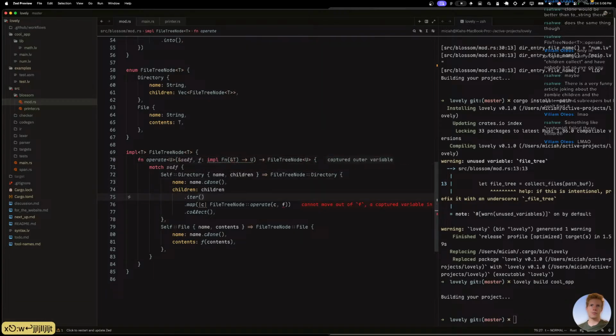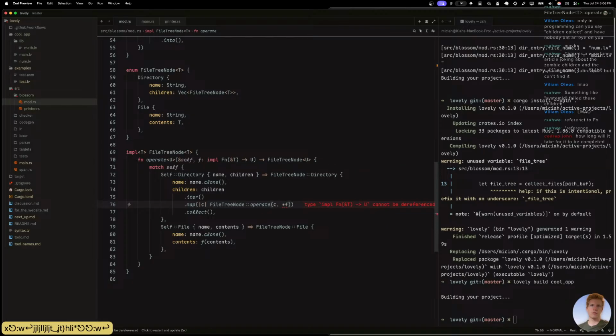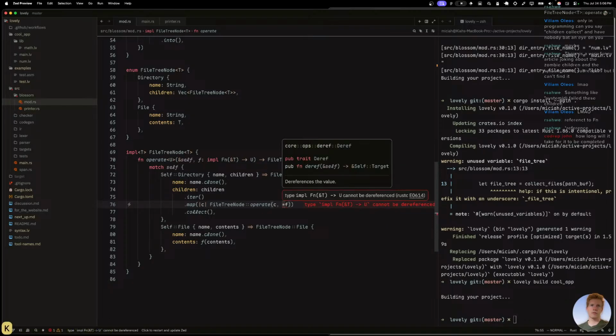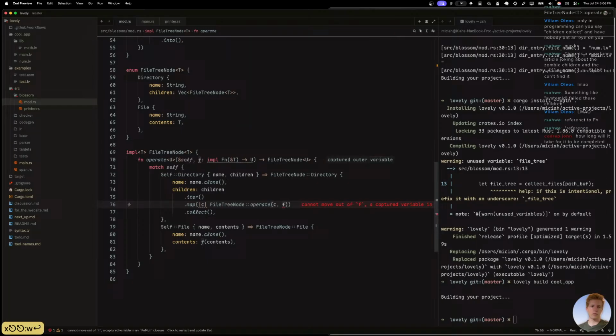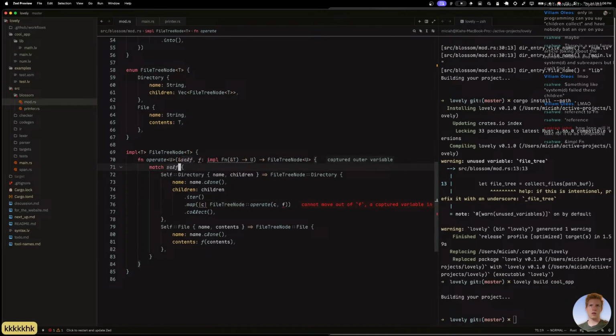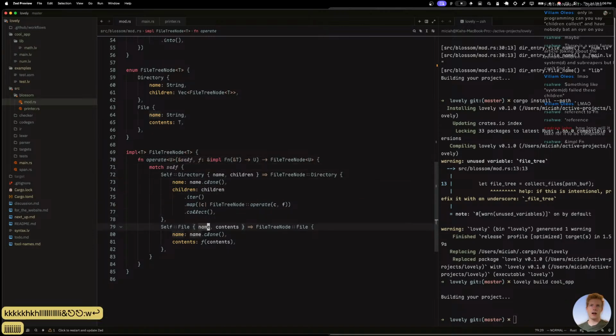Wait, what? Here. Ah, it's all fixed. Oh, that actually makes sense because you can't. Yeah. That was a doozy of a function there.